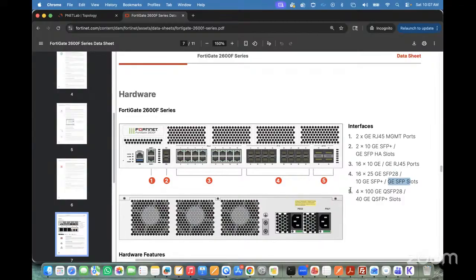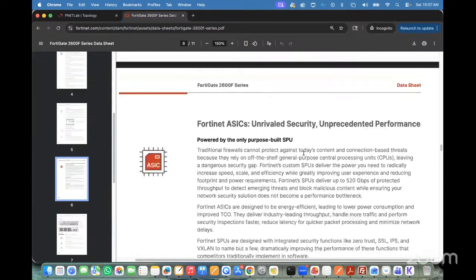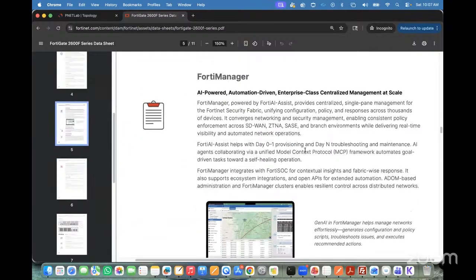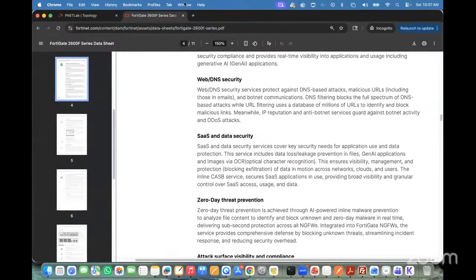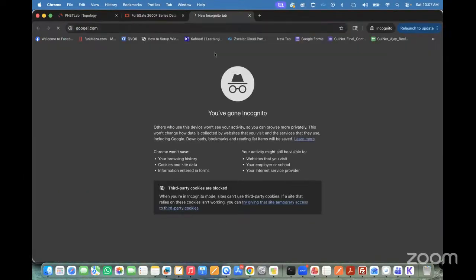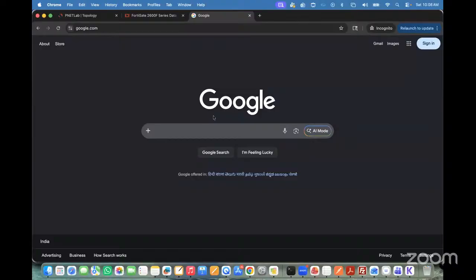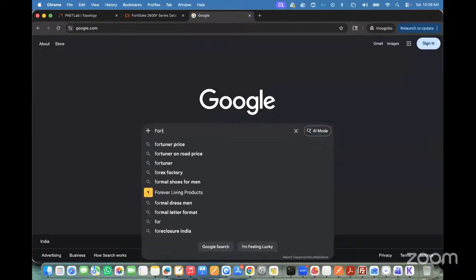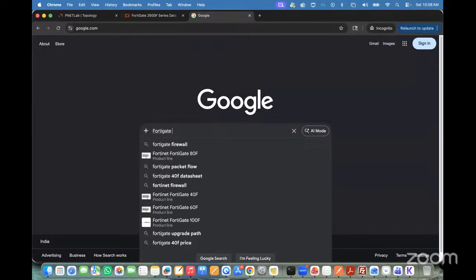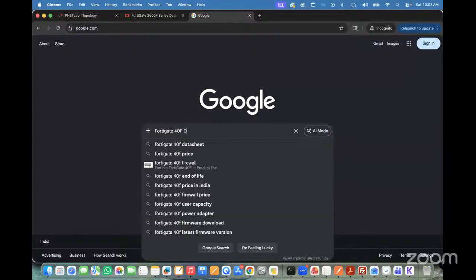The fifth number is basically 100G speed, and minimum is 40G speed that they are going to support. So you can get up to 100 Gbps traffic from this firewall. Different slots have different capability. If you have a smaller firewall, because we discussed the product matrix, let's suppose you're talking about the FortiGate 40F datasheet.